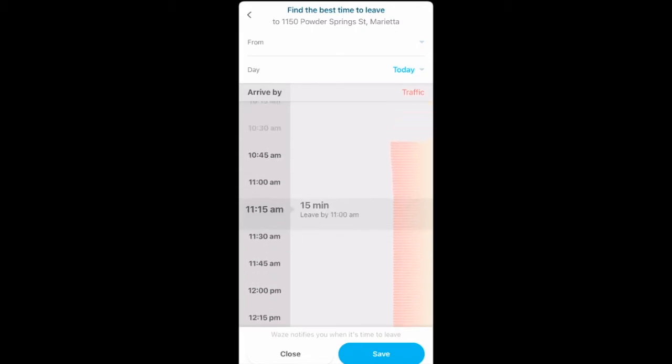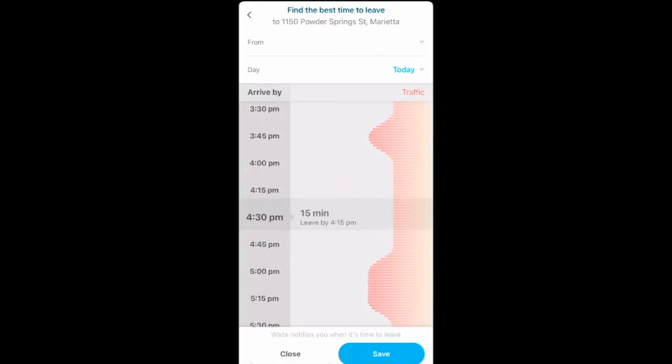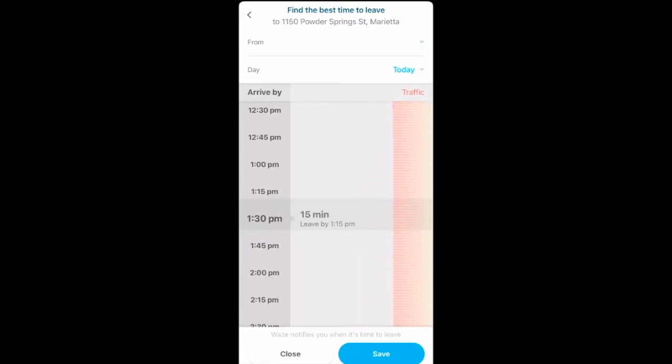But you can see it has a little graph on the side there about traffic, and when traffic gets bad. So you can see, according to their records, as I scroll down, the little graph goes up, especially around 5 o'clock when people start driving around. But also 7 o'clock, you can just see the best times to leave, the worst times to leave. We're going to go ahead and go back.